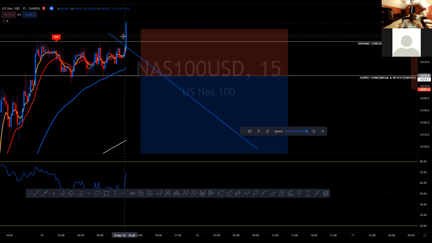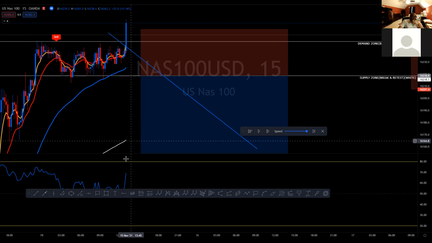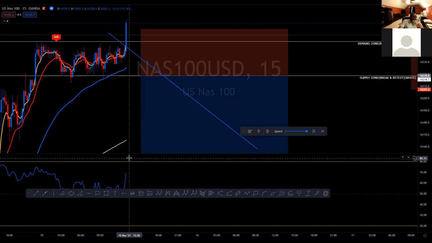So most retail traders would have bought this. They said we're going to the moon, right? Because they're probably going to shoot price all the way up to the 70% and then make price overbought and then sell, right? So that's understandable from a retail standpoint. But when you understand the institutional side, you understand that the banks could actually sell this because price is at an all-time high. So they like to sell high and make price boom. So you don't want to get caught in a fake out and then you end up in a huge drawdown or end up blowing your account.